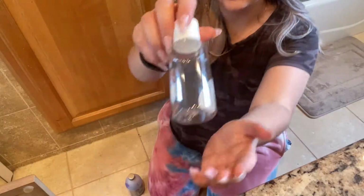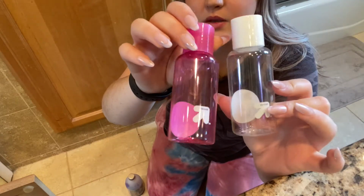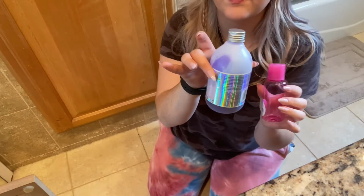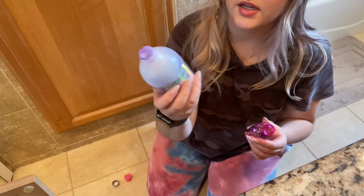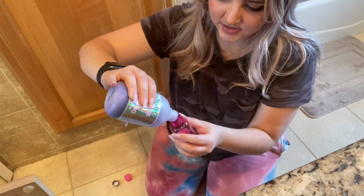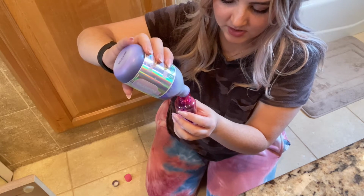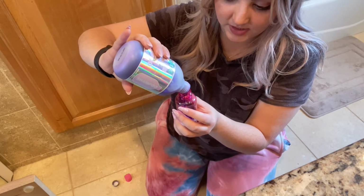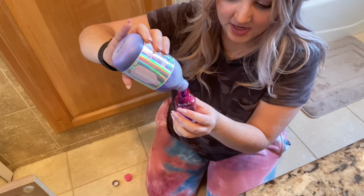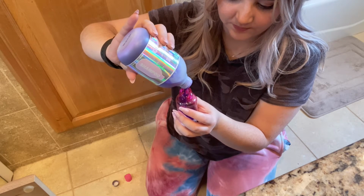I actually got these little bottles from Target. I have this clear or white one and then this pink one. So I'm going to put my purple shampoo in the pink one. The shampoo that I use, if you're interested, is the Bright Make Me Pastel. They did repackage this. It used to be available at Ulta, but now it's not available there anymore. So I'm not exactly sure what's going on, but I stocked up when this went on clearance because I was super worried that I was not going to be able to get it. And this is the best, the most pigmented purple shampoo literally ever.